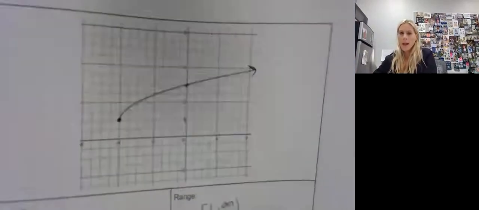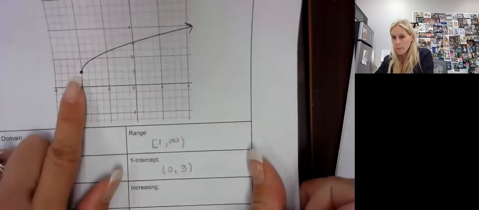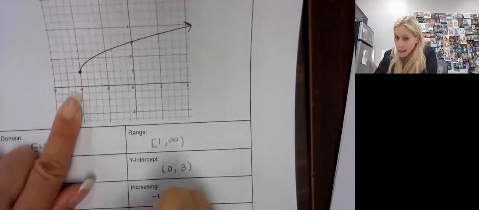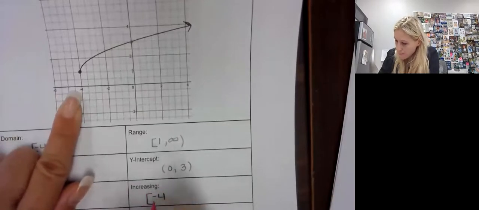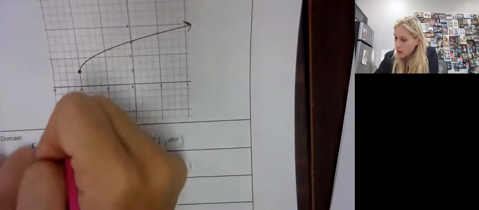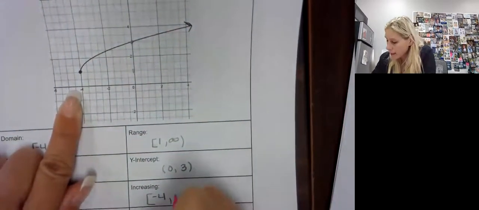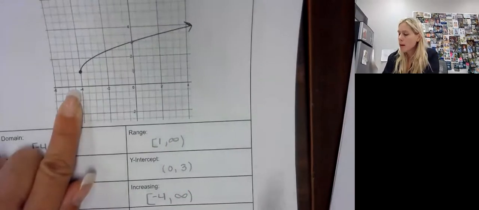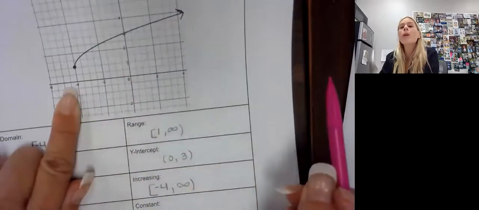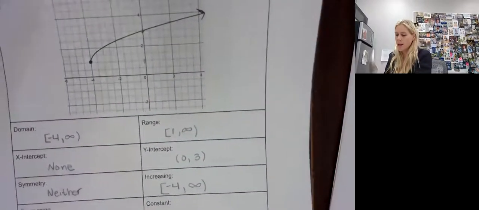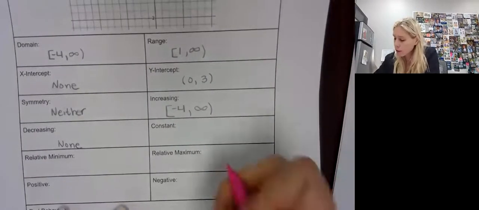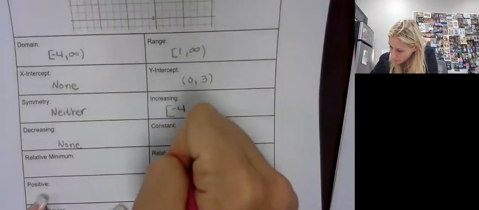So that's why when we go back to this example here, and it is increasing the whole time, my left side starts at the x value of -4. And it's filled in, so we're going to have a bracket. And it continues to increase, and there's an arrow that means it increases to infinity. Okay, now it increases to infinity because we're going right to infinity. Okay, constant. Well, we went over that. The whole thing was increasing, so we don't have any constant.